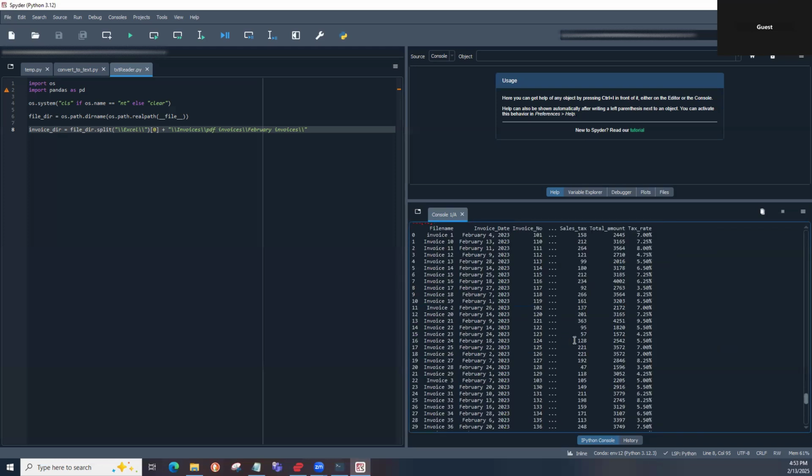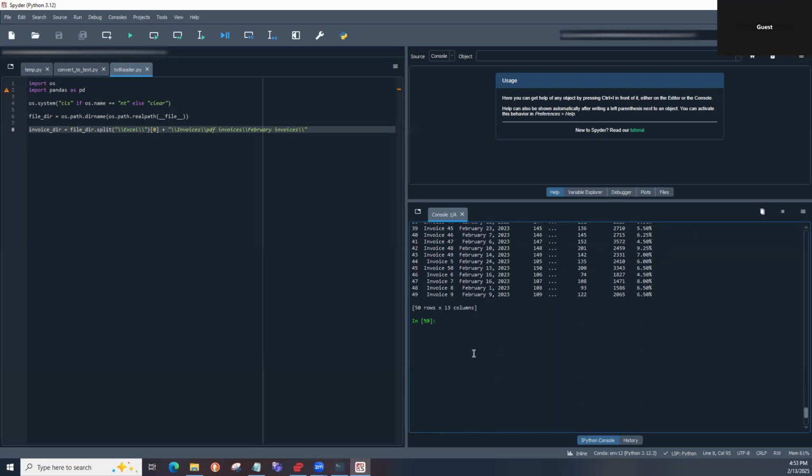Instead of just having it on console, this is something saved to a table, which can be saved into our directory as an Excel or text file. Let's go ahead and create our text file. And we'll save it to our invoice directory.